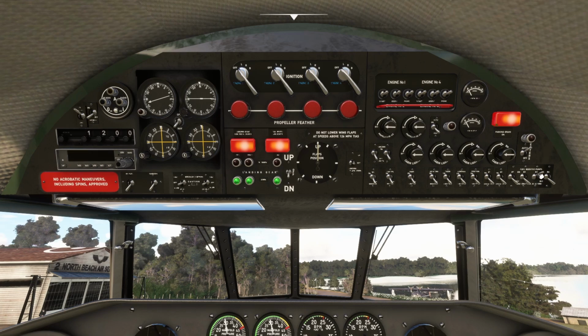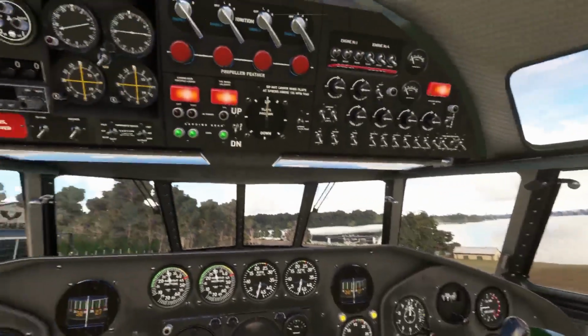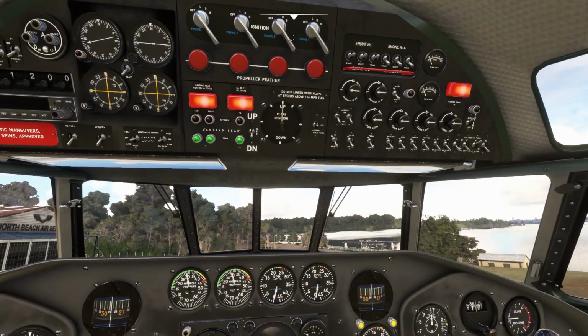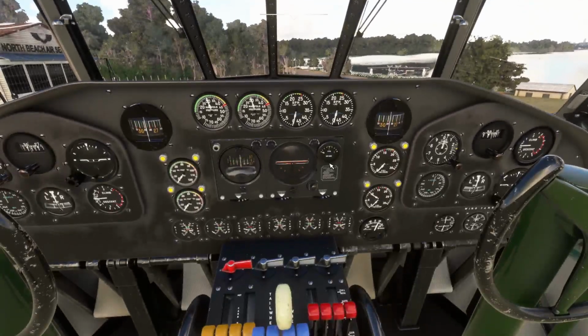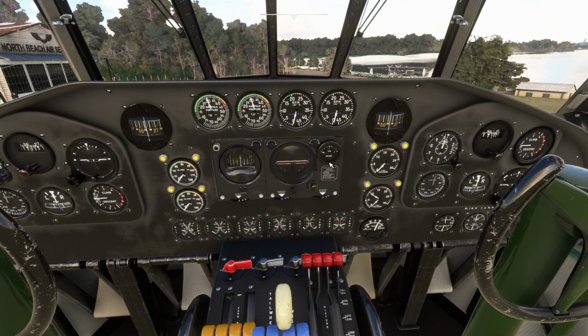So fuel booster pump is on, and you're only supposed to use these one at a time. You don't really want to turn all of them on at once. We'll go ahead and engage our starter, booster, and primer. And we'll go with our mags on. And our mixtures can go to full rich. And there she fired up.